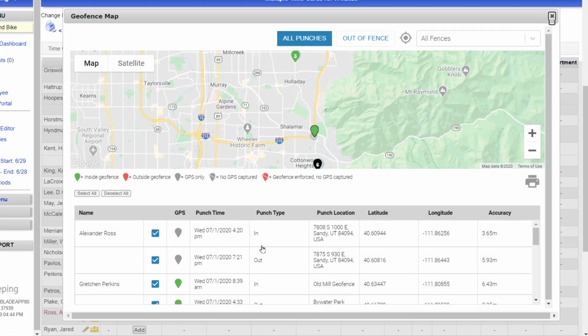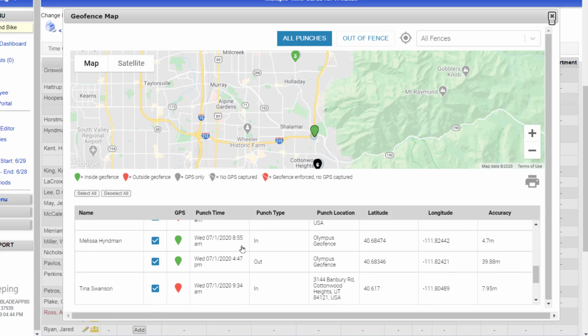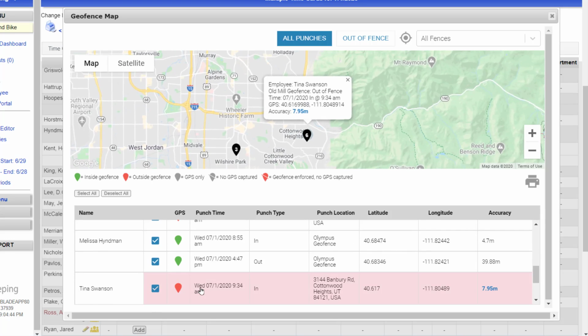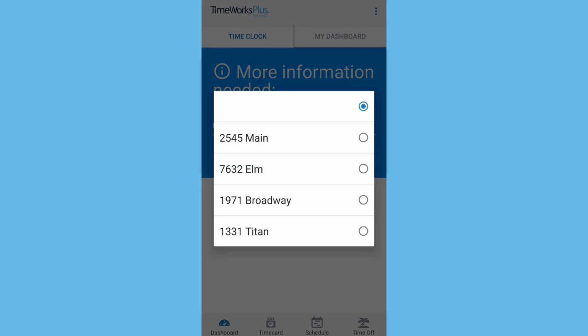For those of you with a mobile workforce that clock in using our mobile app, we offer mobile location management for an additional fee. Get location and address data for those employees using the mobile app. Combine it with a clock prompt so they can select different remote sites if they're working on the road.